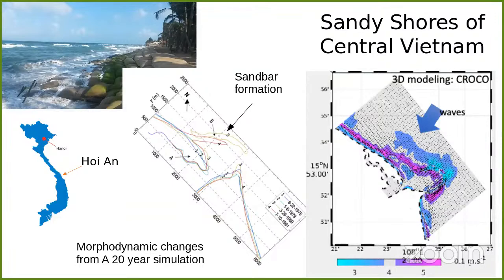And you see the interaction between waves and the sandbar at the bottom. So here actually it's a bed thickness. So it means that it's the thickness of the material you have. And if you compare with observation on the left, we observe like a sandbar formation. So this is observation on the left. You see that in 20 years, the river there creates a sandbar in this part.